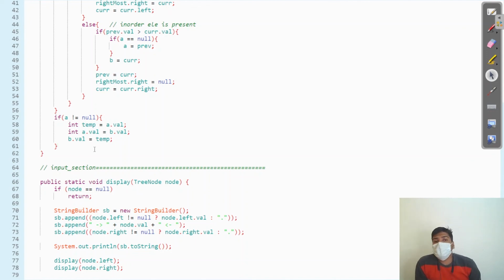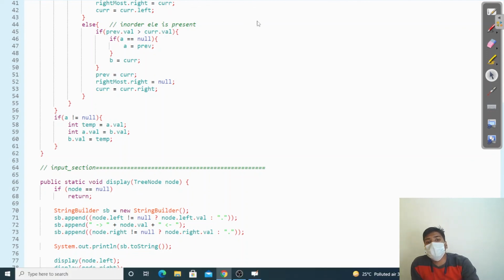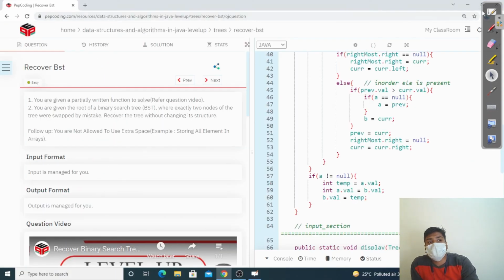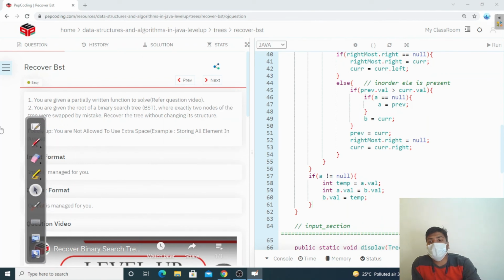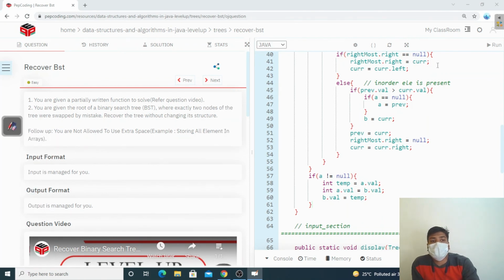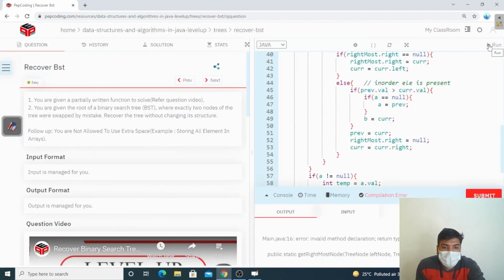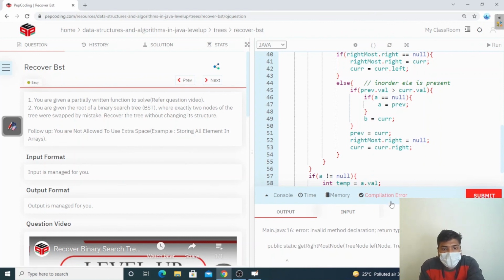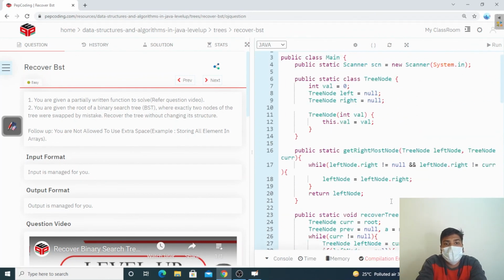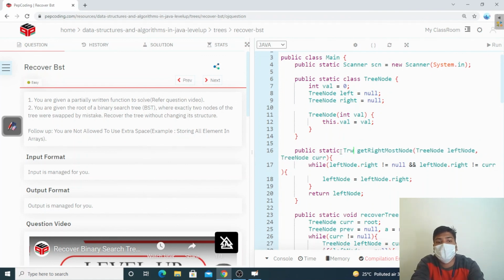Okay, now let us give it a submit and check if there is some compilation error or not. Let us give it a run. Some compilation error, invalid declaration, return type. Okay, there is no return type, public static tree node.